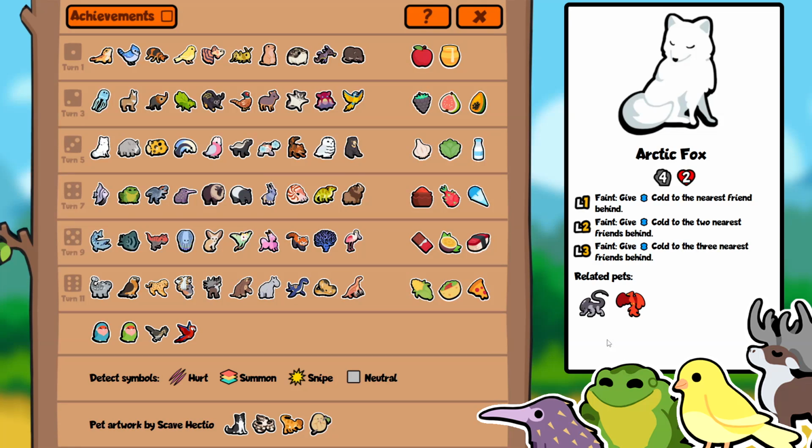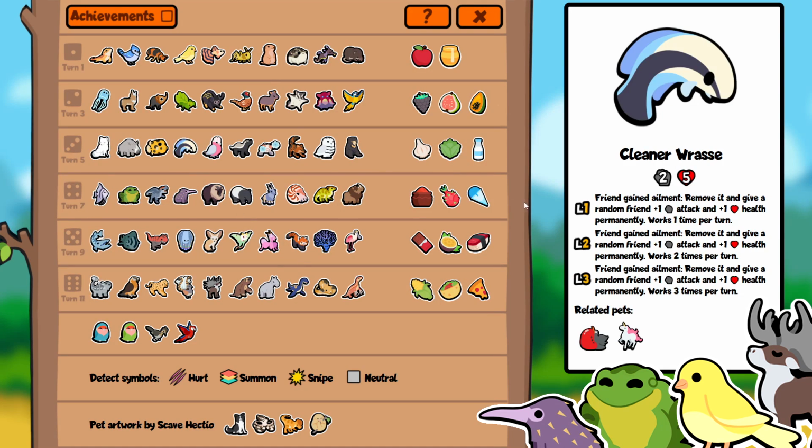So directly related to this would be the Cleaner Wrasse. Now if you know anything about these fish in real life, they swim into the mouths of larger creatures and then eat all the debris left around their teeth and gums, I think. Do fish have gums? I'm not sure. Someone can let me know in the comments. Anyway, it is friend gained ailment, remove it and give a random friend +1 attack and +1 health permanently.